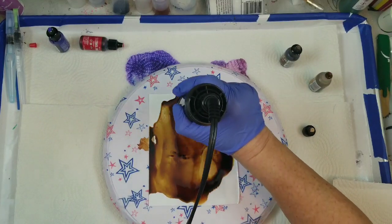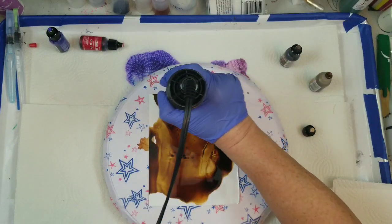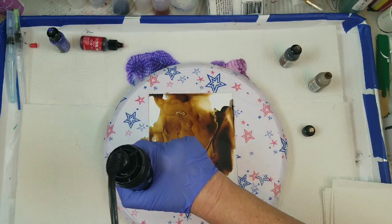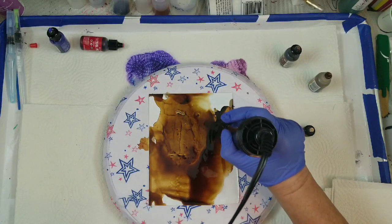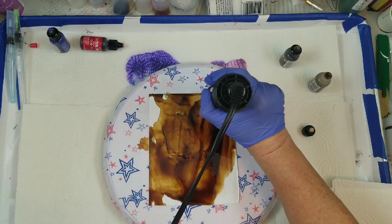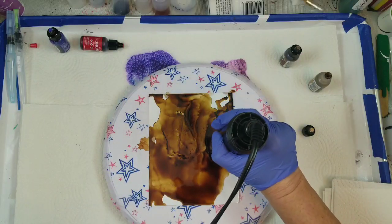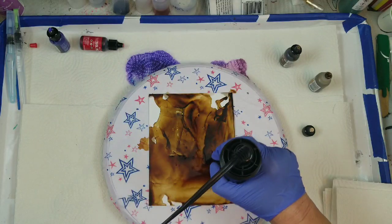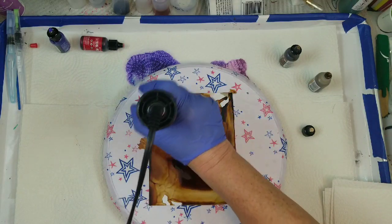I cannot see where the owl shape is. Well, I can see the edge of it right there, but that's about all I can tell underneath the ink, because the ink is on top of it. But it will come up and hopefully leave a white clean spot if I let it dry enough and have enough on there.